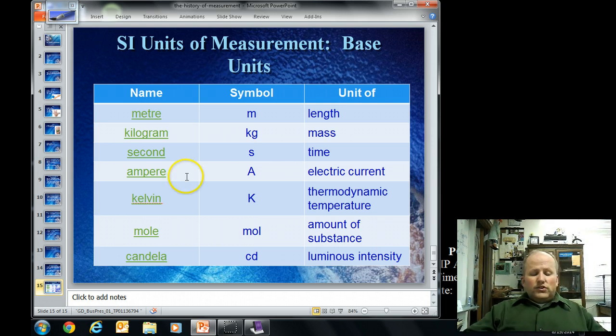So now what we do is we do not technically use the metric system. We use what's called the System International. It's called the International System of Units, but we call it the SI system. It's once again because in French, Spanish, most foreign languages, they put the adjective after the noun. So instead of international system, like we say, they say System International. So it's SI units.